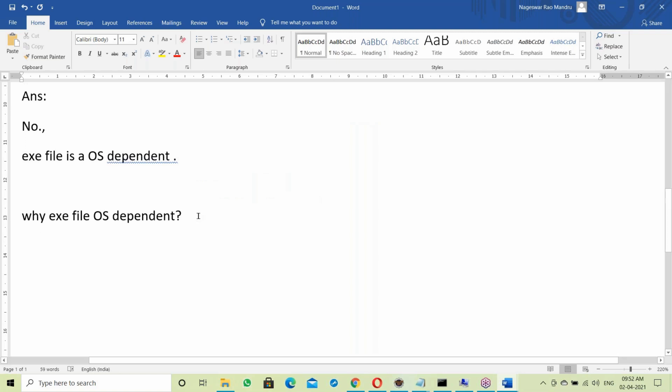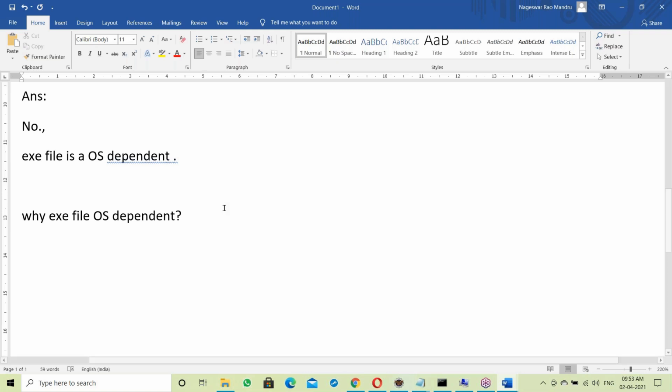Now the question is, why is an exe file OS dependent? Anyone?